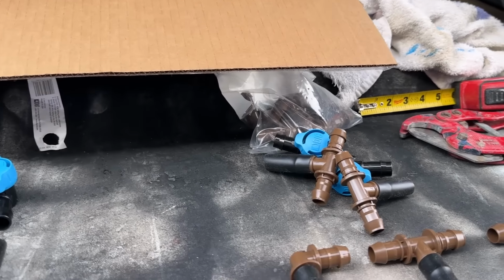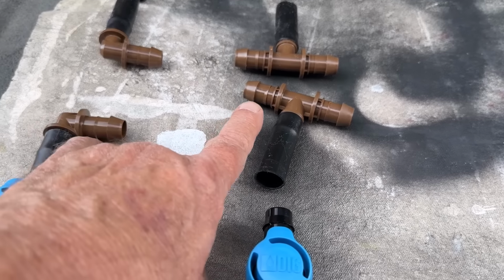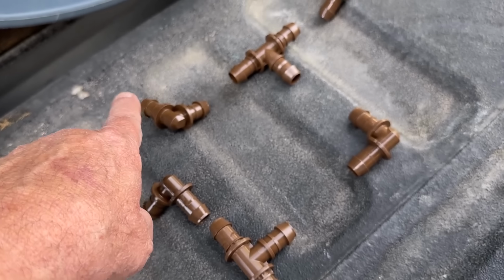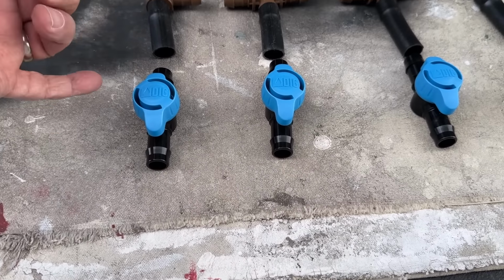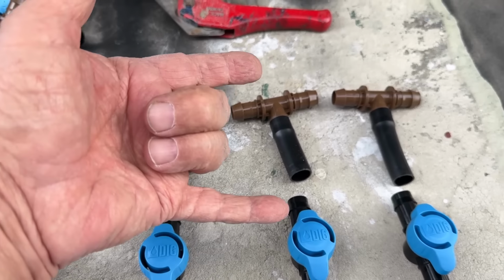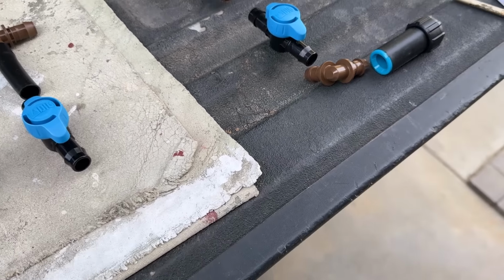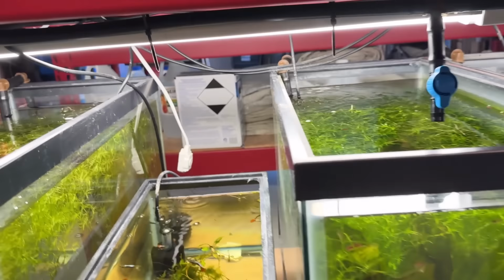Then eventually I'll figure out what the appropriate lengths are. And again, I'm going to build my way from the farthest tank to the closer tank into that system here and head down. And then I will build my way on the 20 gallons from the farthest tank and work my way all the way back to this point, goes down. Then I'll connect the two systems and run it into the fill. And ideally, this thing's ready to go. No dry time or anything. All right, well, we're done.